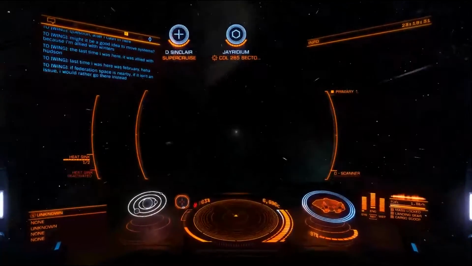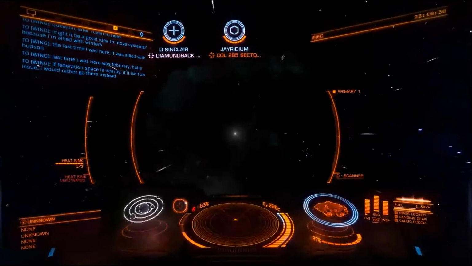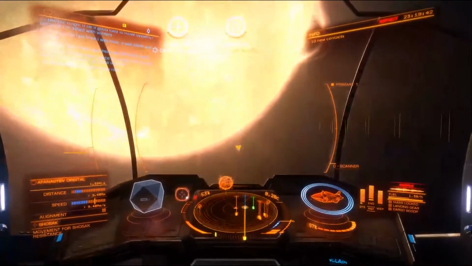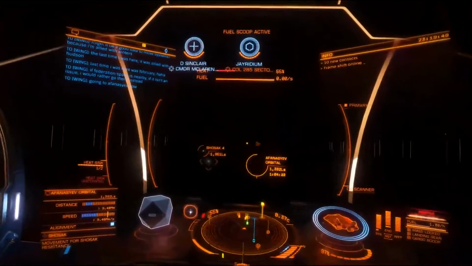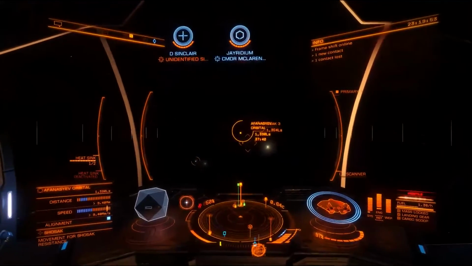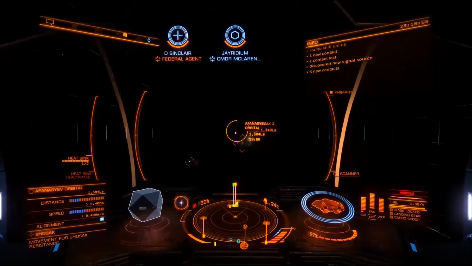Okay. If you're already coming, just proceed with the plan as normal. Head straight for the station. Will not complicate things. Fuel scooping. Copy that. Go straight there. Fuel scooping complete. Fuel scoop disengaged. Okay, I'm showing a couple of Federal agents. They should be friendly to you, so don't worry.